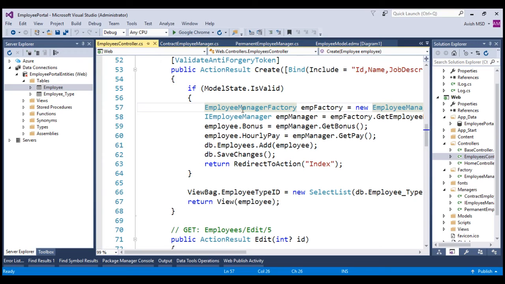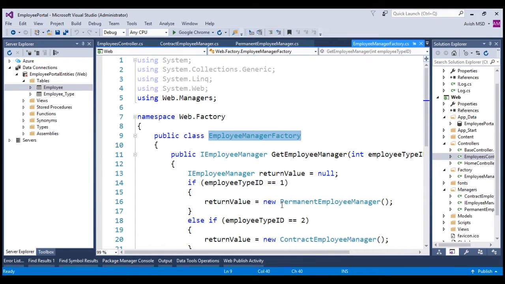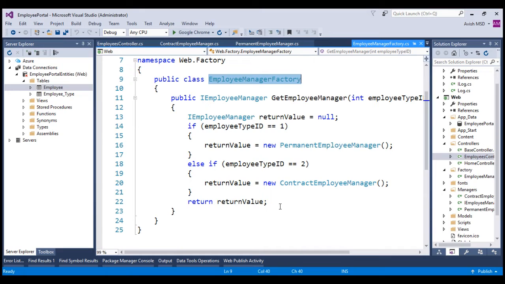Let's switch to the employee manager factory. Now changing the simple factory, which is in our case employee manager factory, to accommodate the changes is complicated, and we end up violating the principles of creational patterns. So we can solve this issue by providing another layer of abstraction which takes care of computing the common interface operations as well as specific operations related to permanent and contract employee. Let's see how we can achieve that.